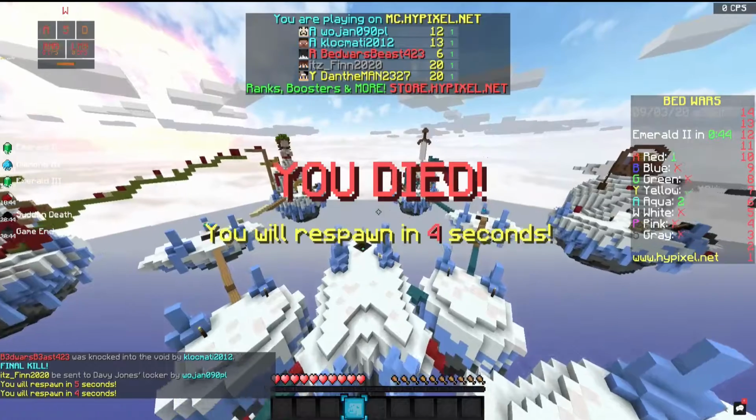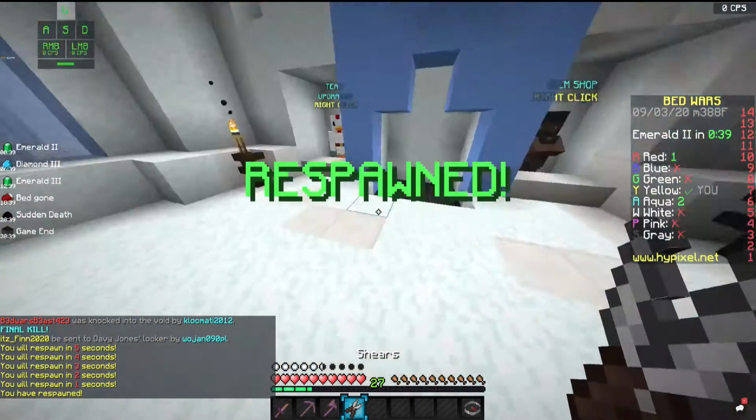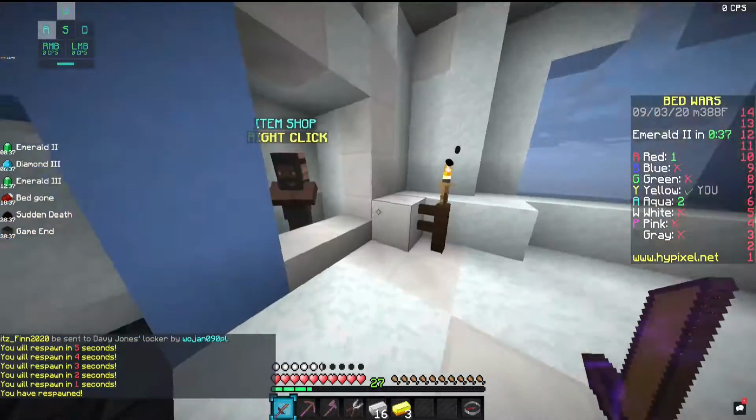Yeah. There's one red left. Yeah, I know, we've won this game. God, come on, we can win this, fam. No, there's no way. There's actually no way. I'm not at base, by the way. But we're the only one with a bed.